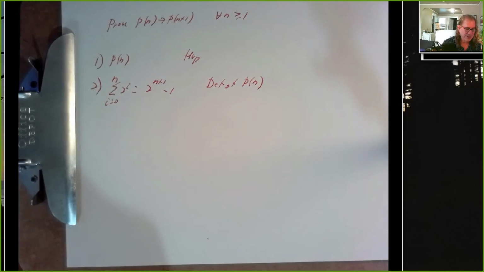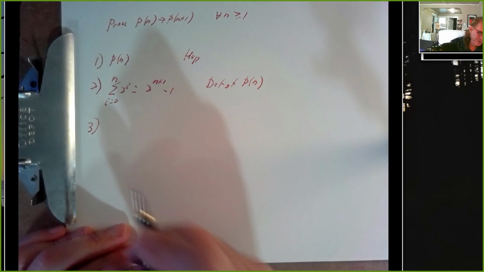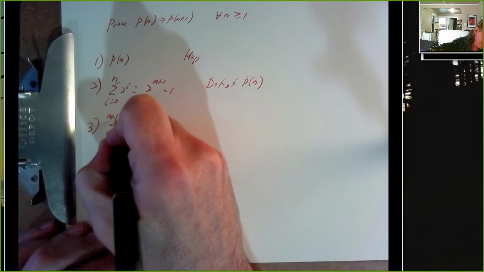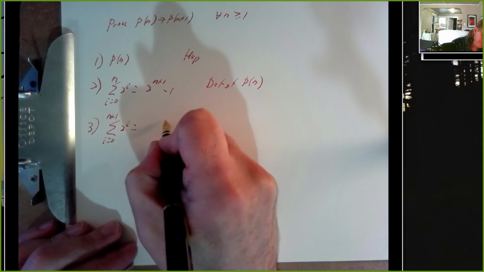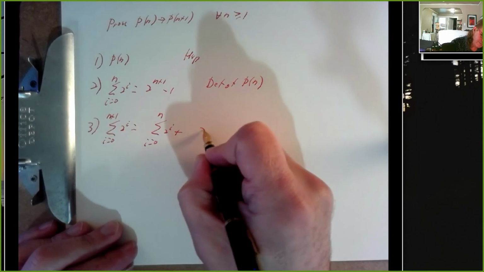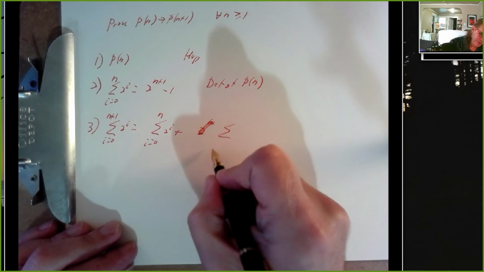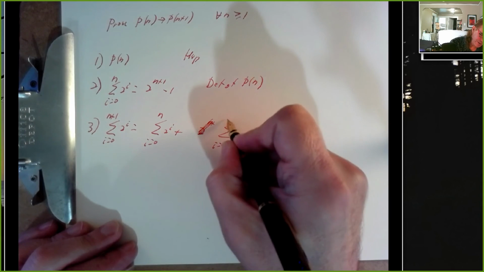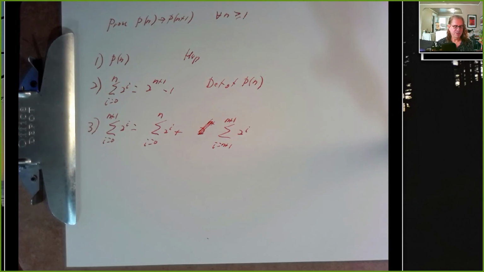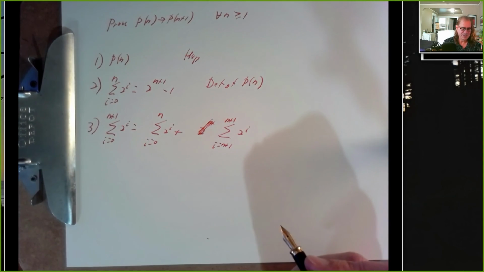So let's write an equality for our third proposition. Let's write an equality that we know is true without doing any assumptions. Let's state that the sum from i equals 0 to n plus 1 of 2 to the i is the sum from 0 to n plus, let's be formal, sum from i equals n plus 1 to n plus 1 of 2 to the i. That's the way we formally break up a sum, right? Go from 0 to n, and then from n plus 1 to whatever that top range was.